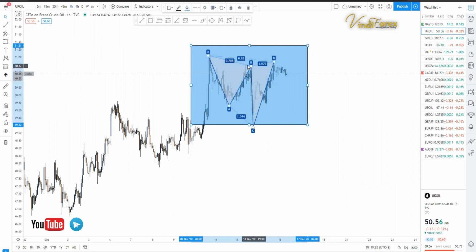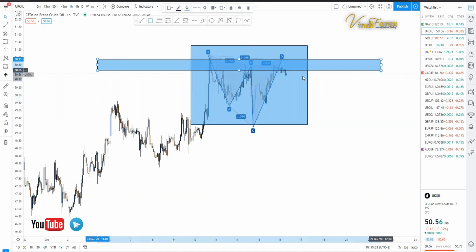Make sure that the orientation is right. If you look at this, you can see that we are almost at these highs. So if you have a structure drawn somewhere up here, what do you do? Obviously you want to sell high, back to the downside. But let's look at the XB trend line and look at the B. The B is not too far away. The B is technically the D. So we cannot necessarily buy that B.